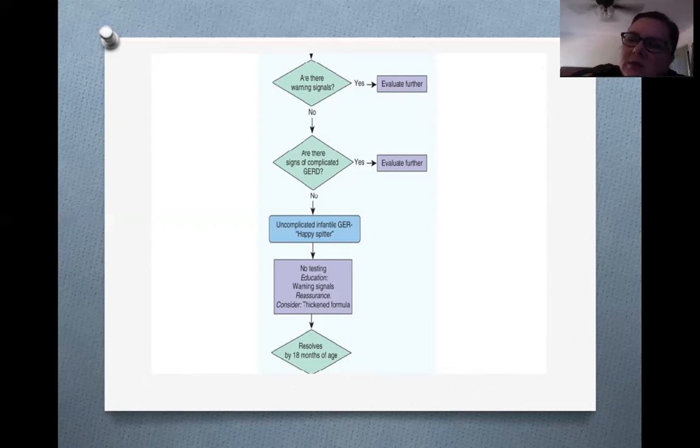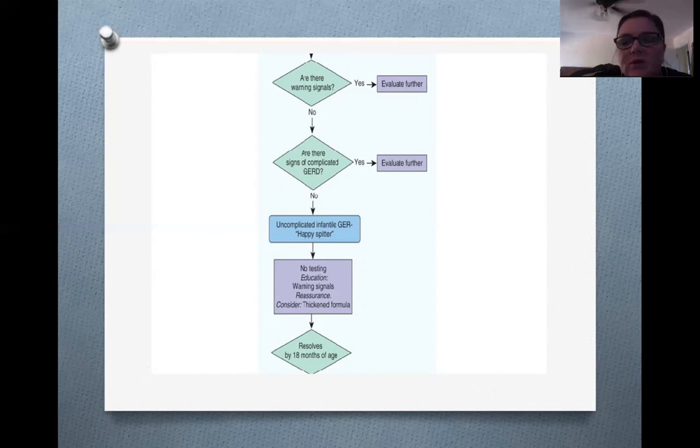To thicken formula, and in those infants that are spitting up a lot. So if we have kind of mild GERD, or if you have the happy spitters that are spitting just a whole lot of formula, and it's more of an annoyance type thing because they're spitting so much, and you've made sure that they're kept propped up right after feedings, make sure they're not overfeeding. Talk about the stomach capacity of the infant.